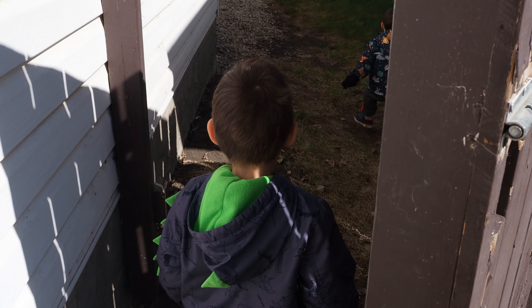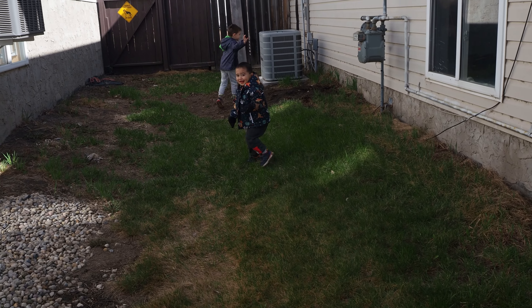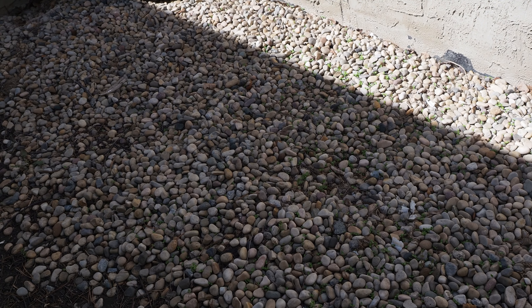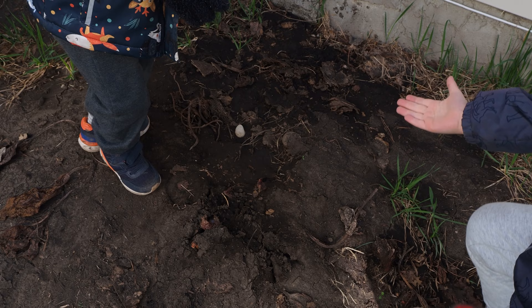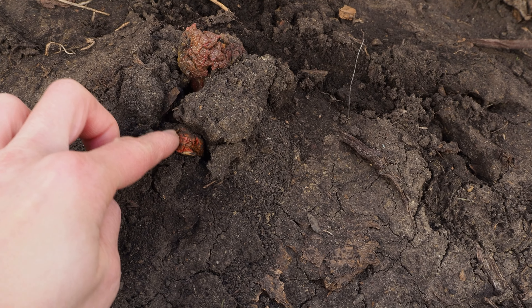Let's go see the rhubarb now in the back. This is our little side area. The kids don't usually come back here because I have cleavers growing in these rocks right beside the neighbors, so I tend to spray them a lot to clean them out. I've been picking Canada thistle out of here too, so it's definitely looking a lot cleaner. And here's the rhubarb! We planted it last summer — we got a big chunk of it from friends — and you can see the new growth pushing through.